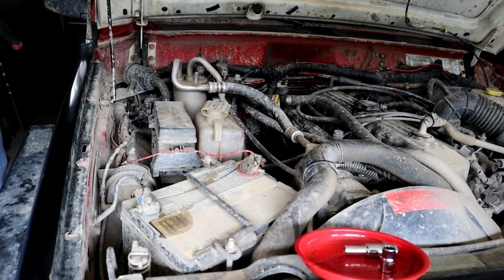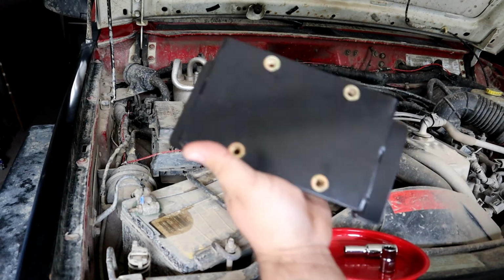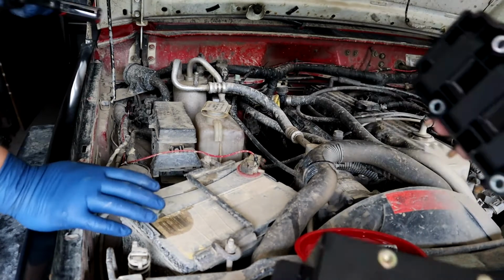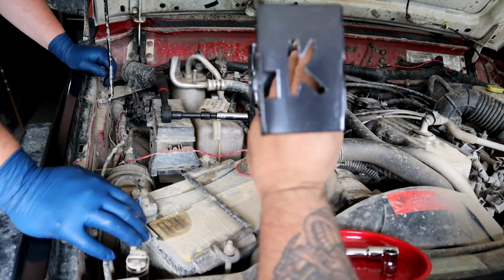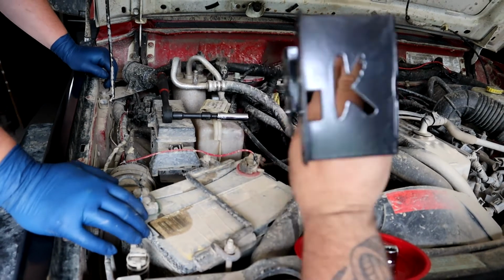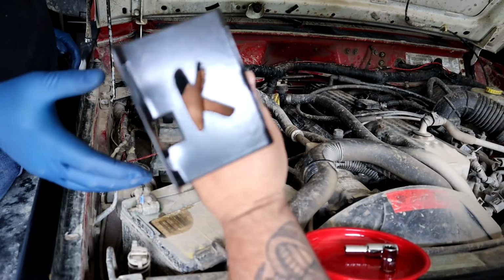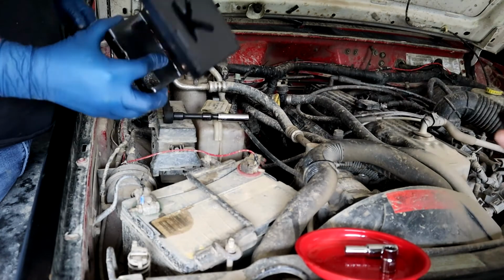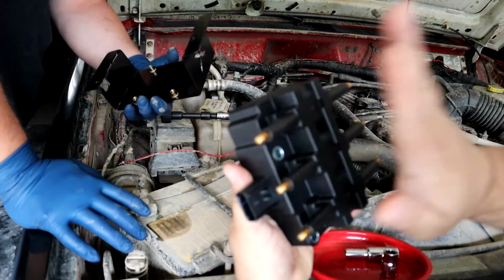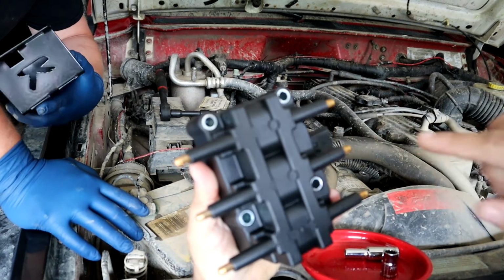We're going to go ahead and mount the coil to the bracket before we do anything else. Here's the bracket, there's the coil. Before you do that, you want to make sure you have the K on the Ksuspension bracket facing the front of the Jeep, because that's the orientation of the holes. And for the coil, you want to have the plug facing the firewall.